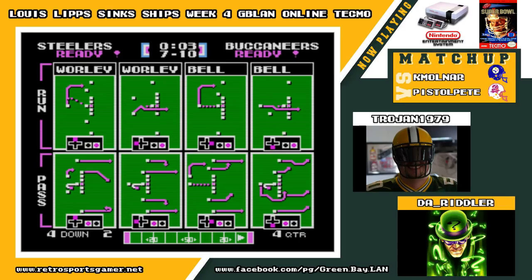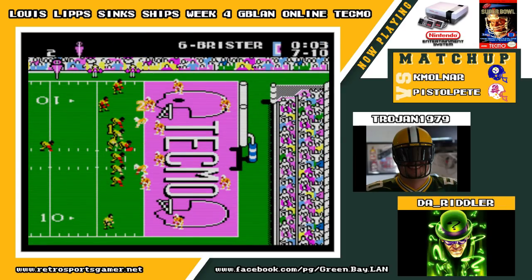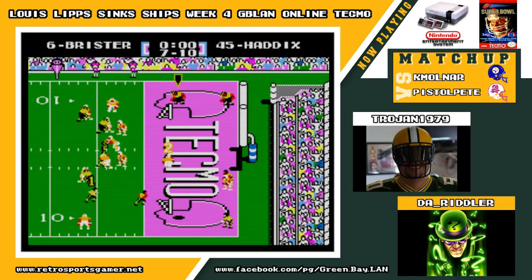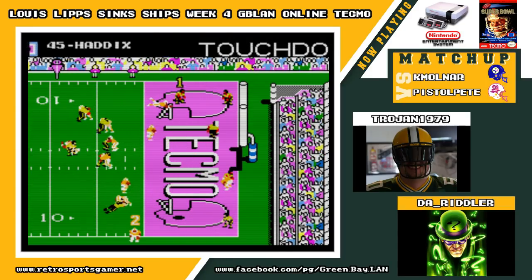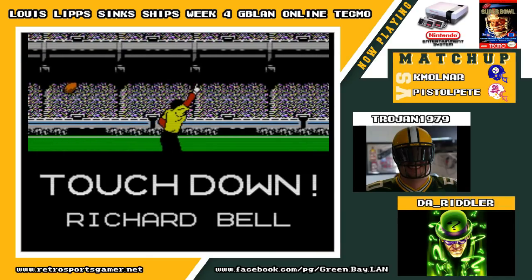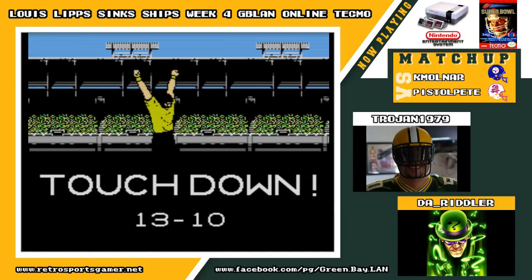K. Molnar wants it all. Pass 4. He's got a crossfield. He's got him in the end zone. Touchdown, K. Molnar with the ball game to Richard Bell, who redeems himself.